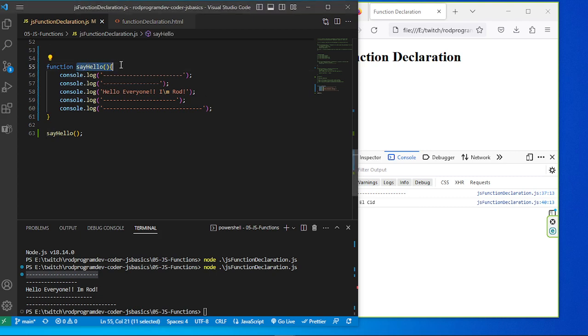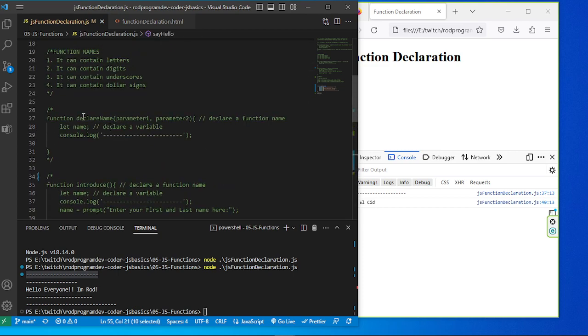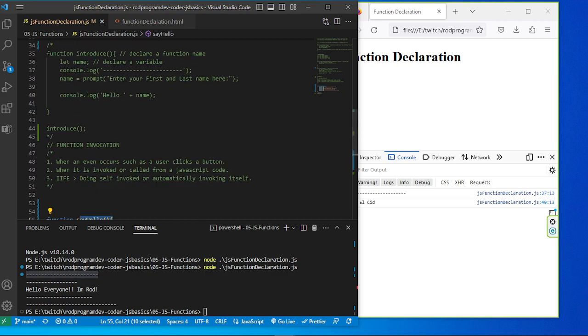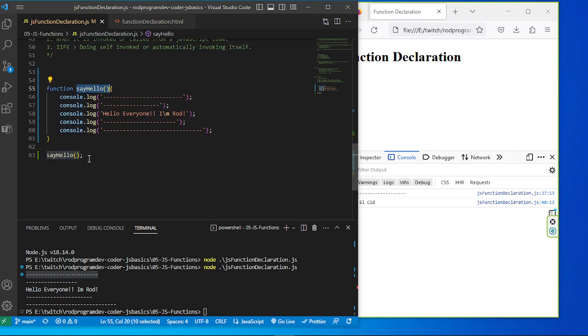So you'll see function declarations will be similar with how we declare variables, our variable names. And we are saying that this is going to be a function that we want to call later on.